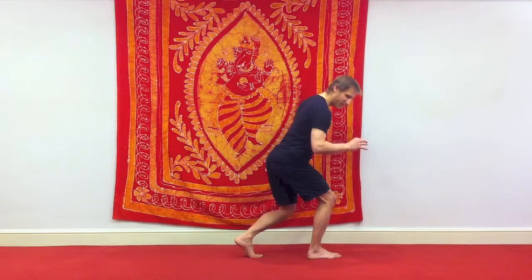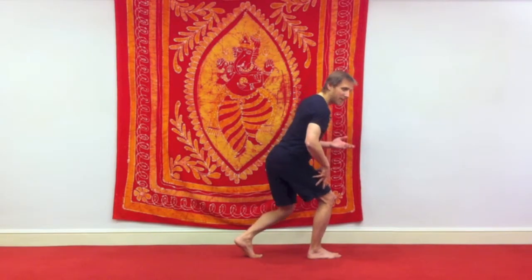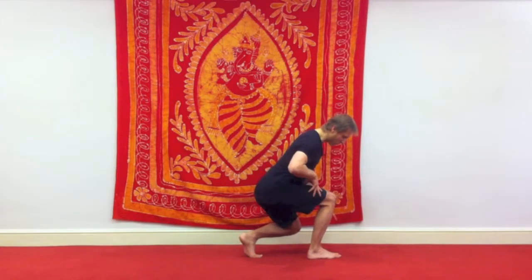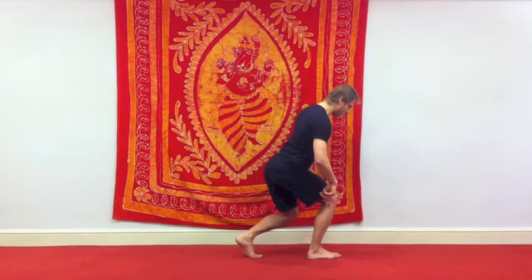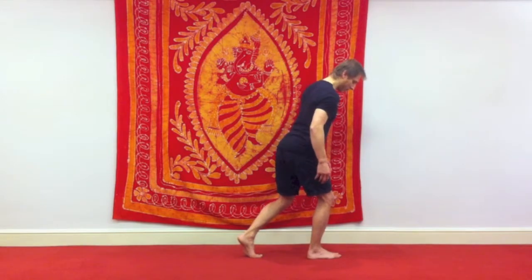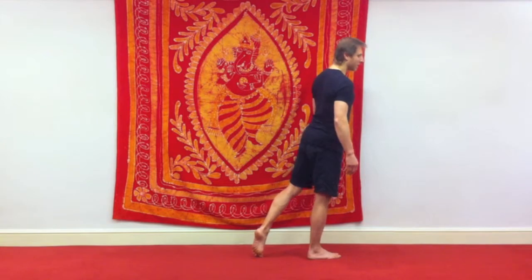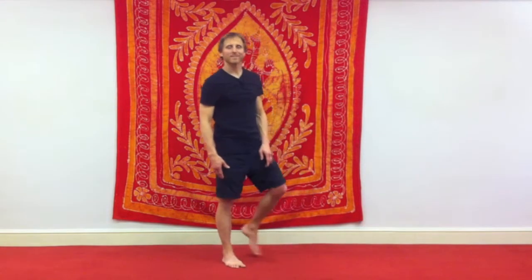Left foot's there, but it's mostly right leg that we're focusing on. Now, two or three of these can be enough. I'll demonstrate one more, how we're sinking down, pausing, and pushing down, slowly coming up. Right heel pushes down. Feel these muscles here. Rise. Pause. Left foot's going to push a bit to help come all the way up. Should be a bit of a struggle to get up for that last one.